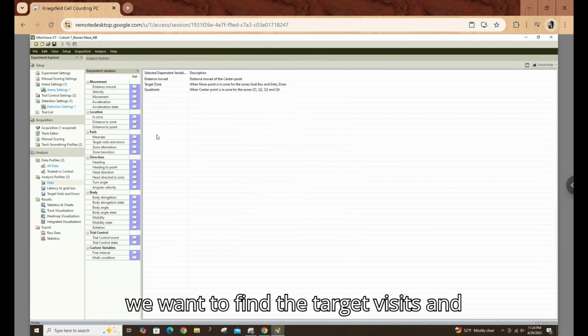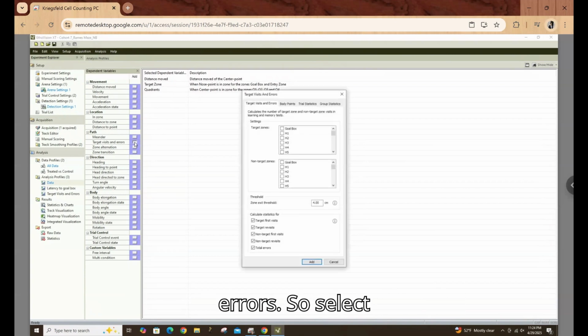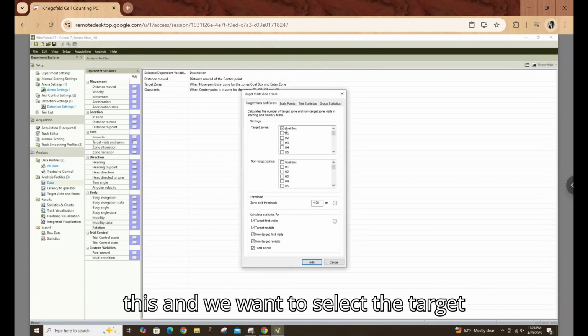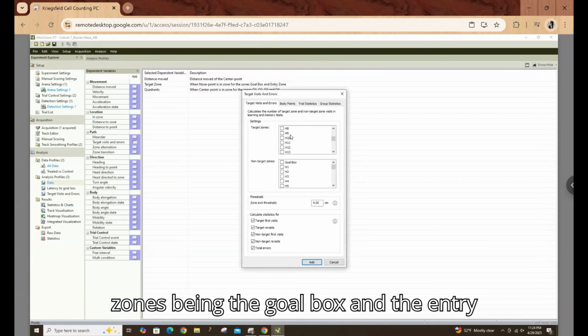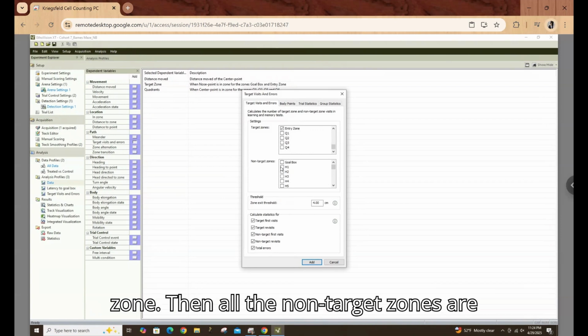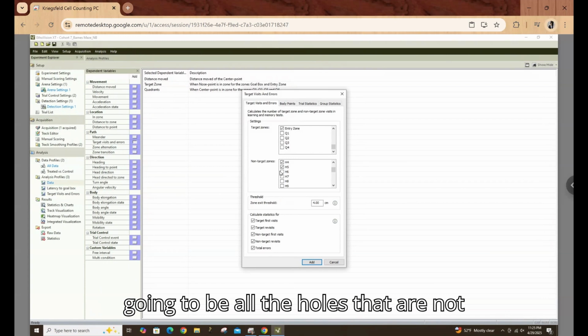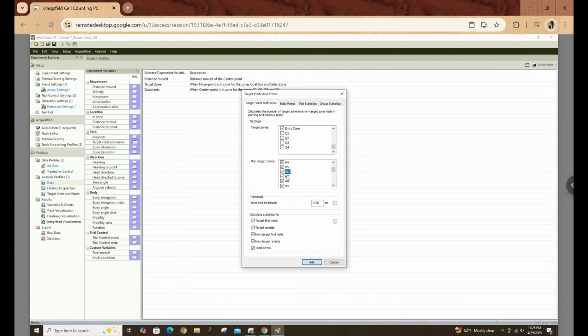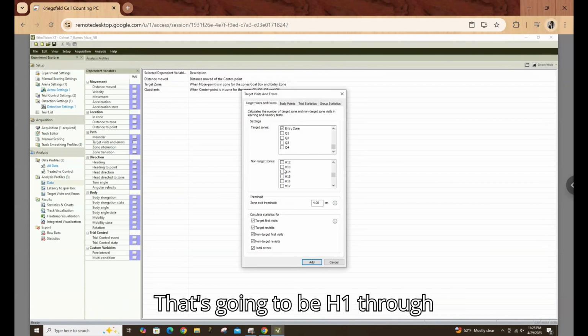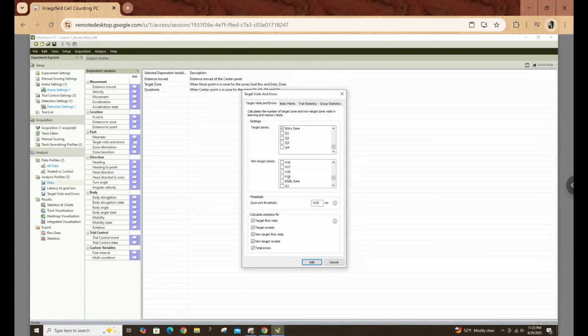And then lastly, we want to find the target visits and errors. So select this, and we want to select the target zones being the goal box and the entry zone. Then all the non-target zones are going to be all the holes that are not those zones. So that's going to be H1 through 19.